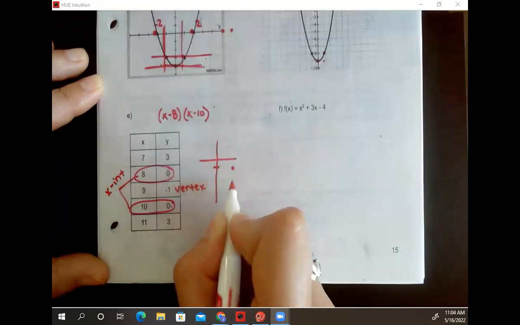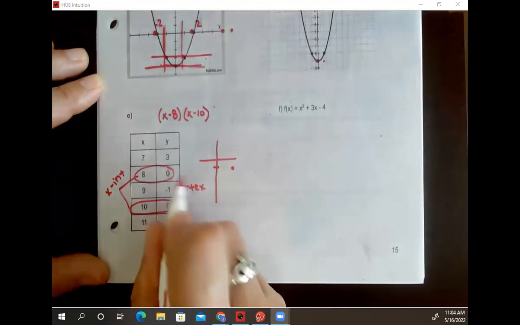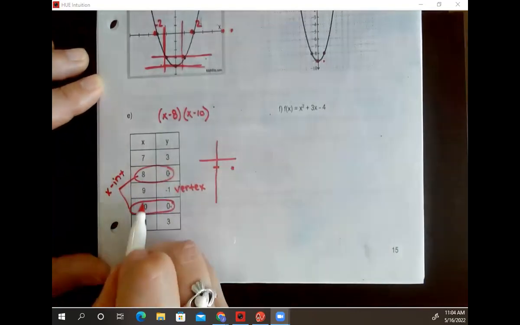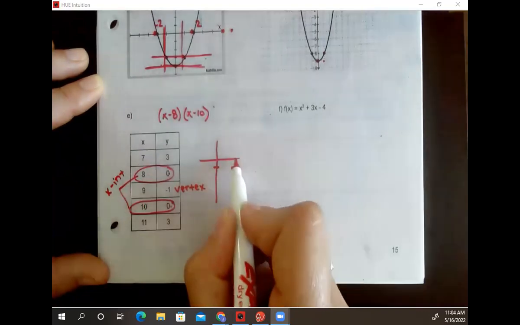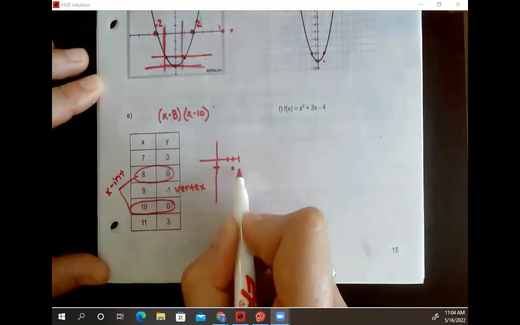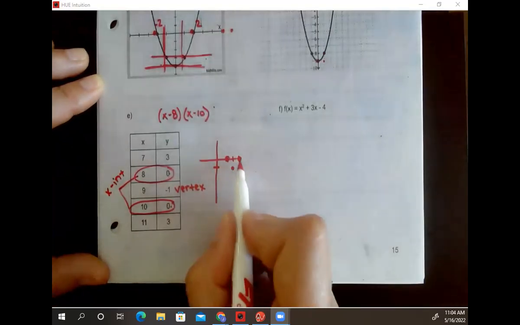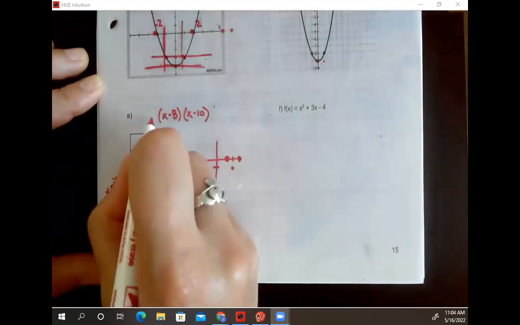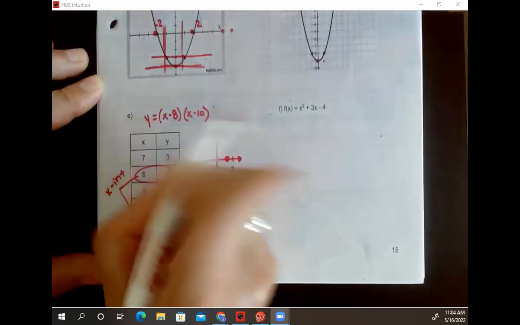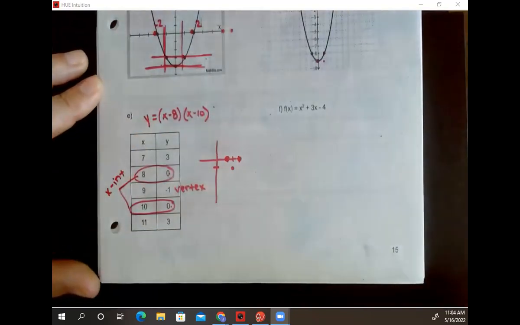Okay, so that means if I'm just talking about where I am on the y-axis, we're starting with a y value of -1. And then as I move out from the vertex, right, by 1s on the x, I went wherever this is, 1 in either direction. I also went up 1 to 0. Out 1 and up 1 means our lead coefficient is just 1. So that would be our function there. X minus 8 times x minus 10.